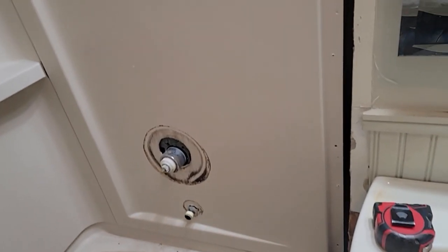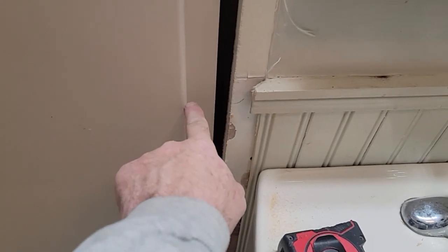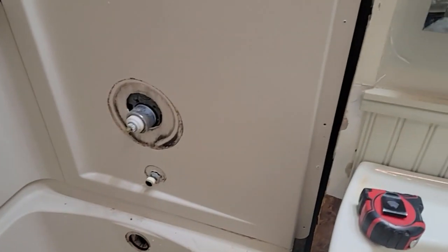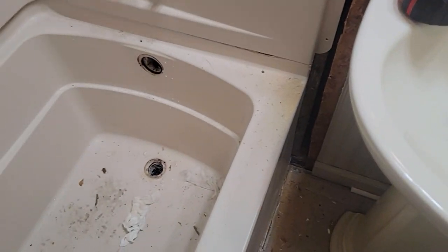What a mess guys. It's 58 inches from the wainscoting to the edge of the tub, and so that's what I want to keep in mind when we get our new one, because I want to make sure that it clears our sink. I think we're going to be fine.